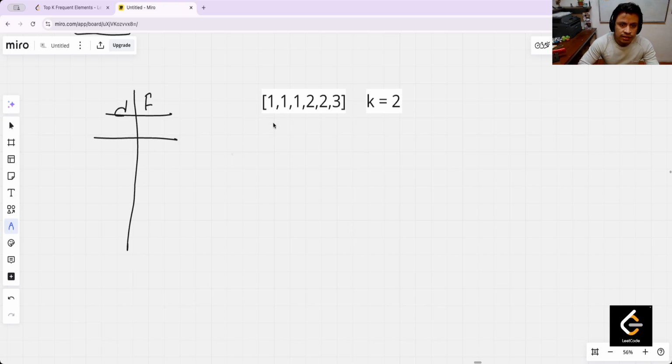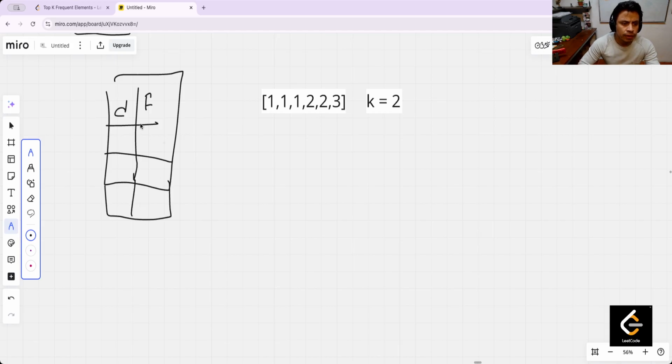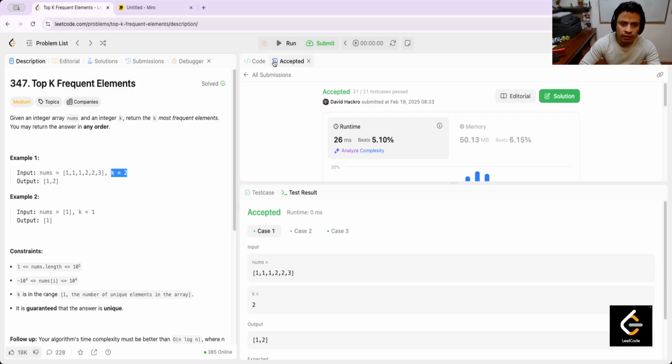In this case, for example, the 1 appears one time, the 2 appears 2 times, the 3 appears 1 time. This is the idea with this map. I think that is enough.